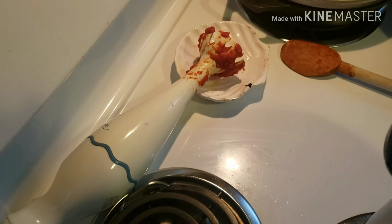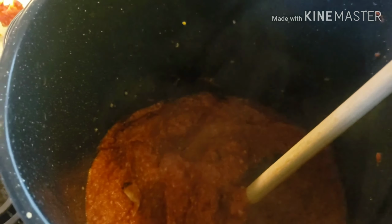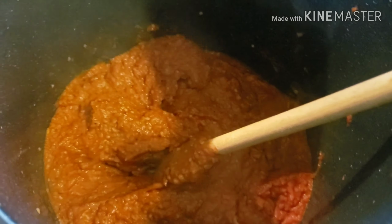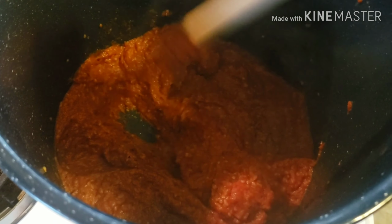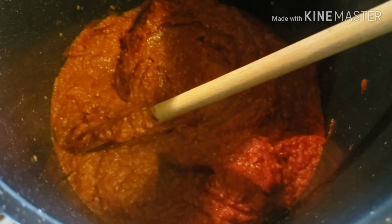Let me show you. Okay, so I use my immersion blender and blend it. And this pot is way overkill, but I just want to get used to using it. So now I have it in here, but I think this is actually thicker than I want it to be. I haven't added any spices to it other than the garlic and the onions. And you can see I didn't quite get all the onions. That's okay though. That'll be yummy. So I might add a little bit of water back in here so that the spices can really cook for a while.